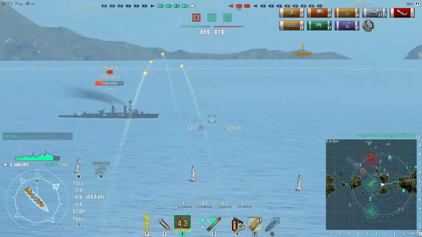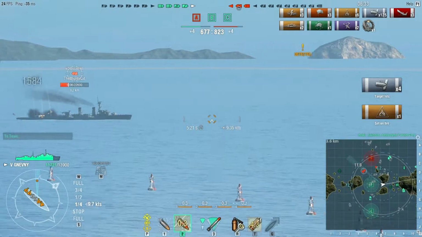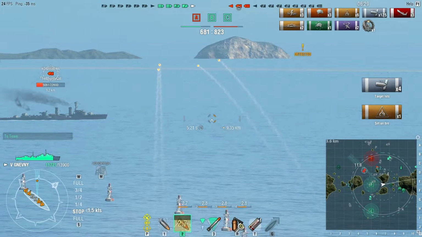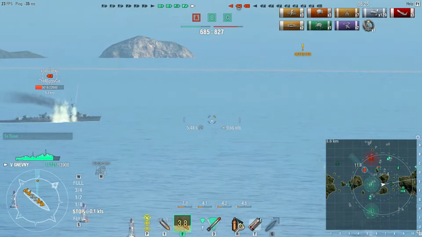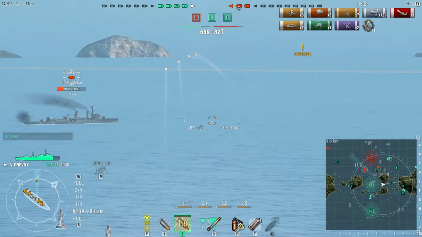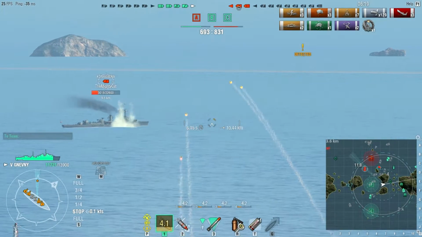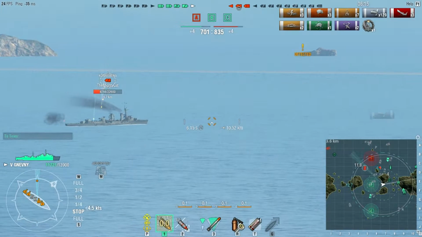But fortunately, it looks like he's ignoring me in face of that battleship. So let's try to cause some damage on him, but I don't think he's going to last very much longer. Just set a fire. Very nice. Can we get another fire? It looks like he's turning away as quick as he can. I think he's going to be almost out of our range here in a little bit.